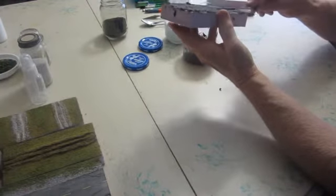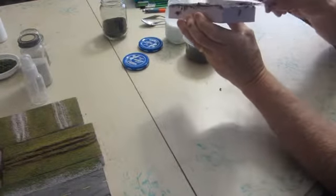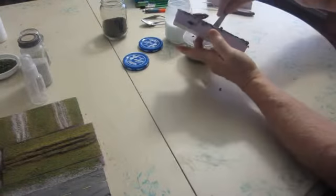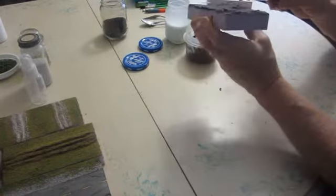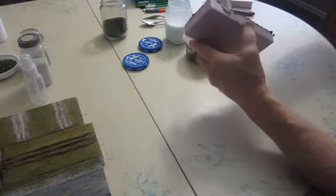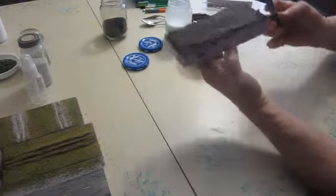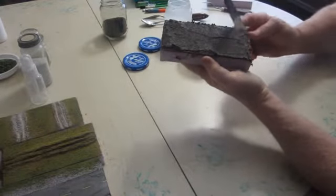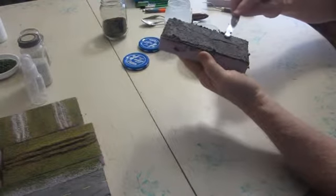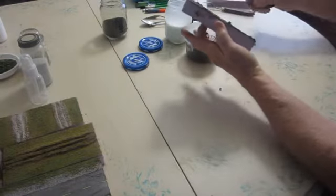So it's going to be just thick enough to put our ruts in. Now, if a rut goes down into the foam, it doesn't make any difference because the ruts will be colored. The whole idea of the color is to make the ruts where the earth is packed tight from the vehicles passing over it will be a lighter color. And that's how we'll do that, is with the chalk.